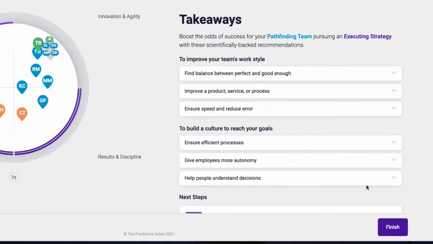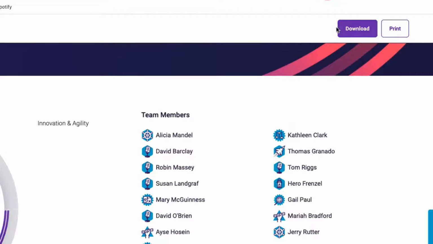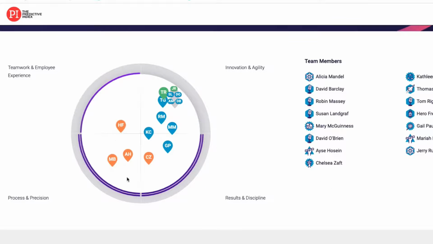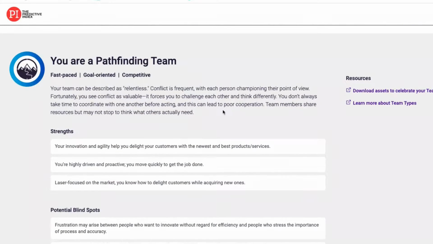So the last thing here, you can press finish and you can look at the team summary. The team summary is a printout or a PDF of everything that we've looked at. So again, you don't need to take screenshots. You can just download this on the right here or print it and provide it to the team members. We're going to look at who's on the team, where they fall, what our strategies are that we selected. You can scroll down and read all those descriptions and expansions on team type, strengths. It also goes on to do the strategy type, strengths and blind spots, and recommendations. The only part that's separate is those action plans that you filled out as a team.